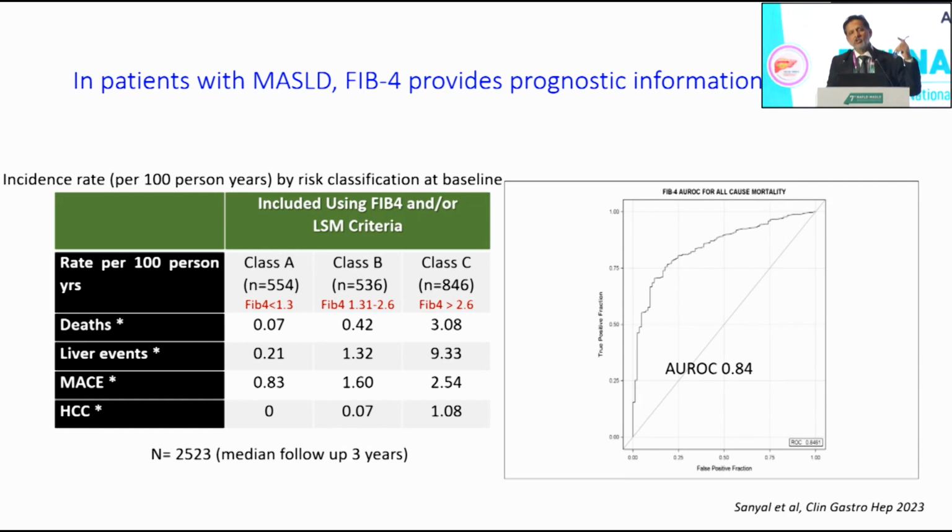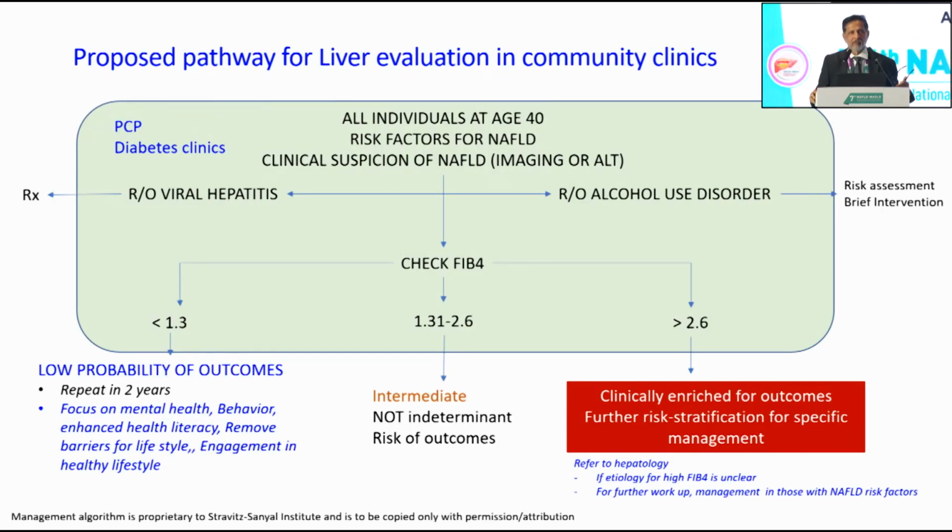So while it is by no means a perfect biomarker, and there are cases where people have low FIB4 and have fibrosis, by and large, you'll be on the right track. Those patients don't seem to experience a high incidence of mortality, etc. And the overall mortality for those with a FIB4 less than 1.3, at least in this cohort, and there are now a couple of other confirmatory studies, is more or less like the background population.